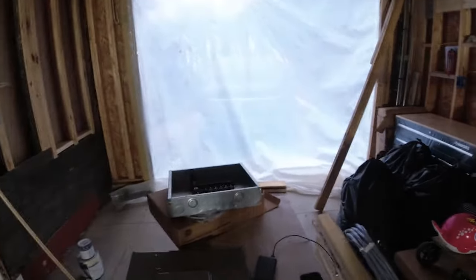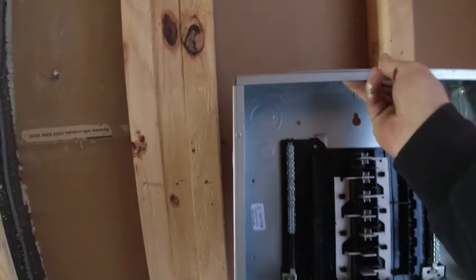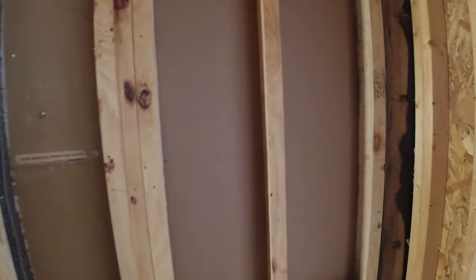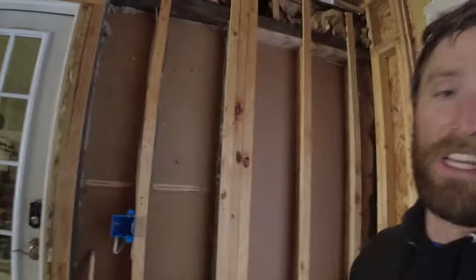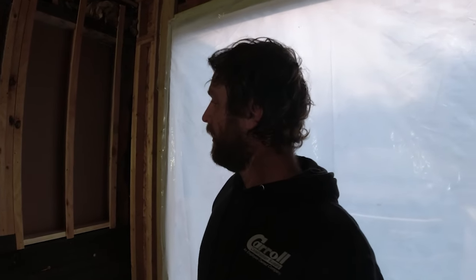While I have a minute, why don't I come out and mount this nice 125 amp sub panel that I got for out here? And I said, yeah, this will be real awesome. It'll go real quick. I'll throw a board back there. Oh, wait. Come on now. Come on. Oh, I should have double-checked my measurements before I put that stud in, because it's kind of, I mean, I'll make it work. That's one of our more common phrases nowadays, is make it work.